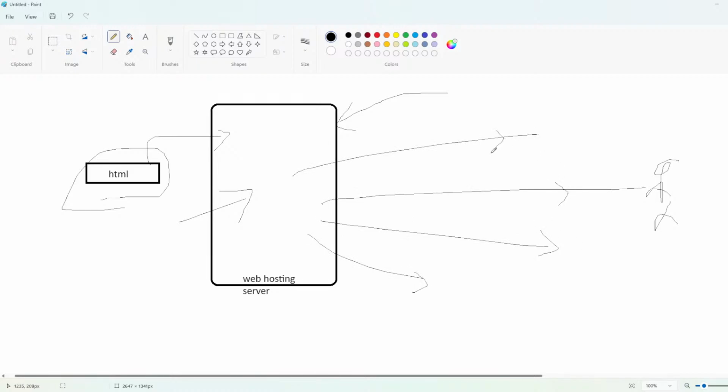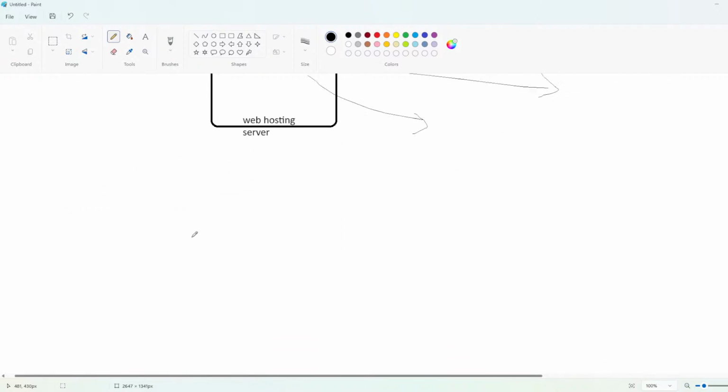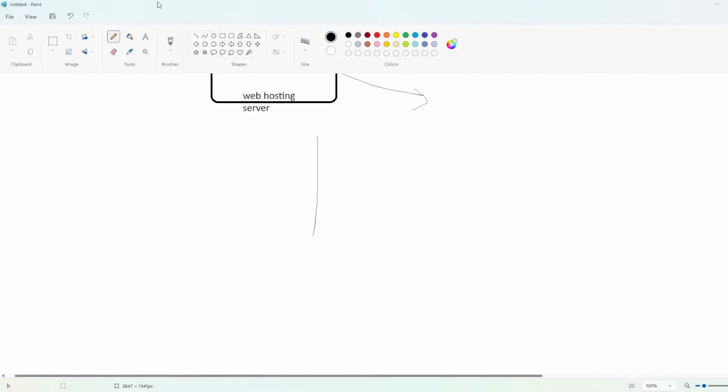Very simple. Now, coming to websites, there are two types: one is static, another is dynamic. What is a static website? And what is dynamic? Anybody knows?